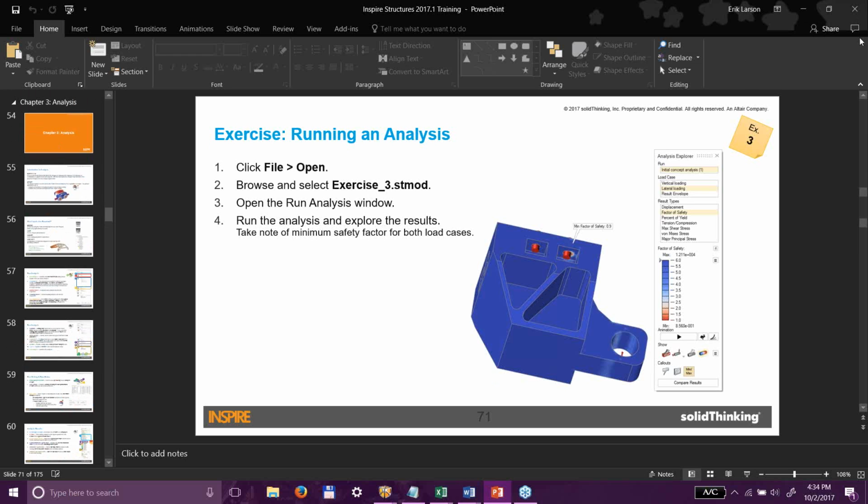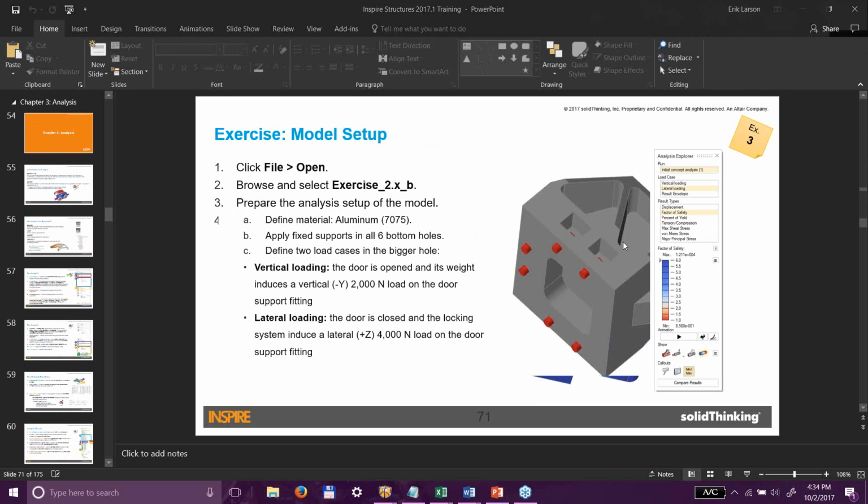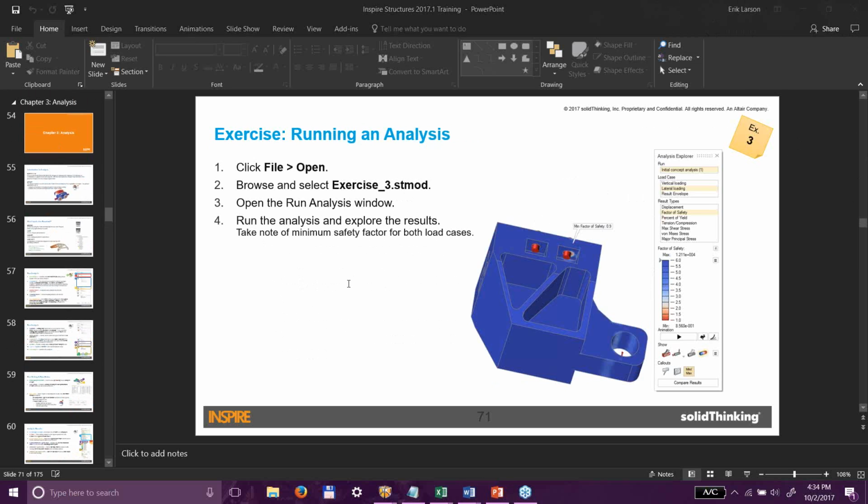Okay. There is a question in the question tab. Does a distributive force have to be applied to an entire face on a part? Yeah, so any surface you apply it to, if you don't want it applied to an entire surface, then you have to have that surface split. Any surface that you click on, it will apply to the entire surface. So a workaround would be to split the surface, then they can get it to a smaller part.